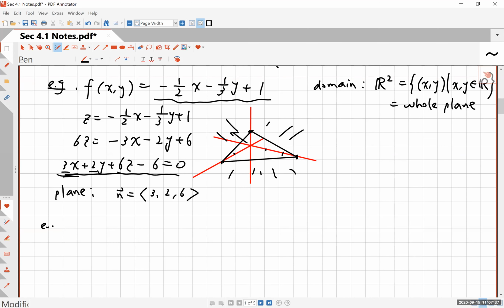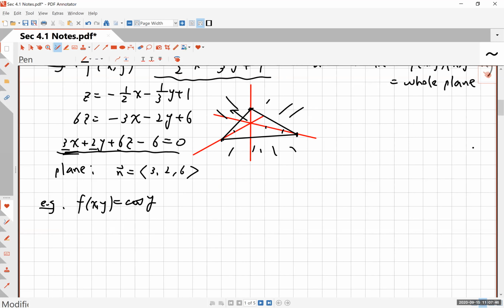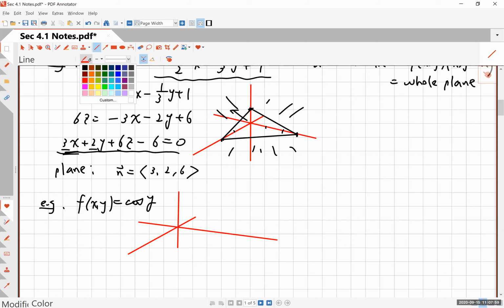All right, let me see if I can give you another one, maybe two other ones. What happens if one variable is missing? Can you figure this out? Yeah, I think you can. And this time, because x is missing, it should be exactly the same as you cross this at any vertical line where x is constant.